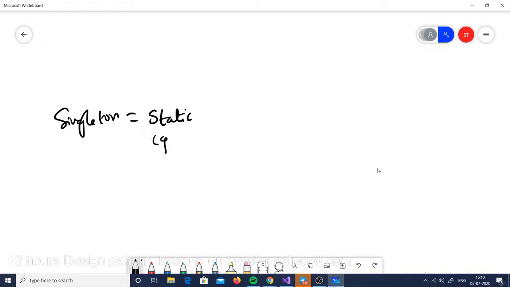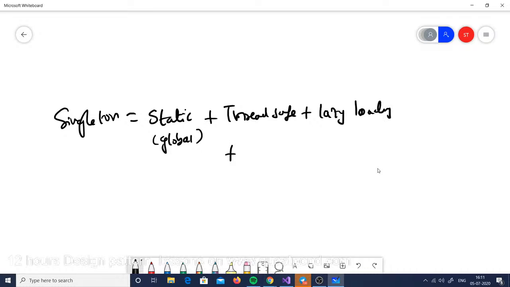It does not help make it thread safe. That's the code you need to write. It does not help you implement lazy loading, right? It does not help you do encapsulation, right?